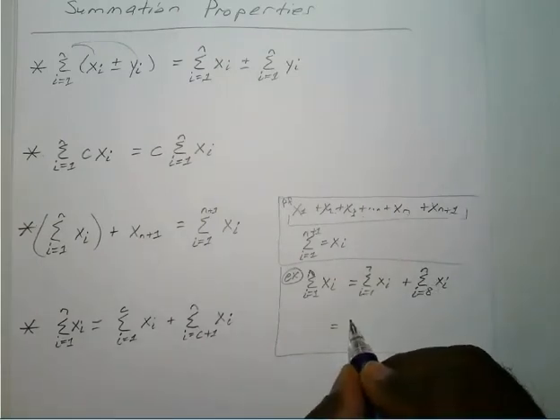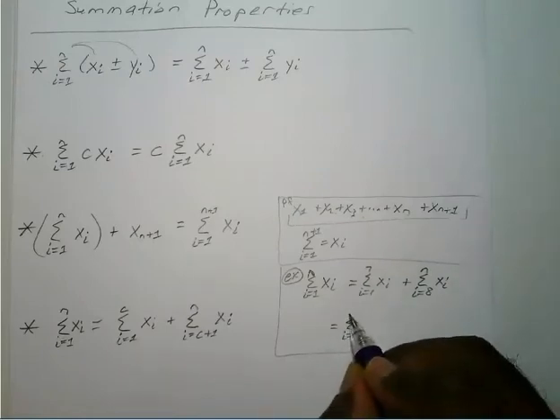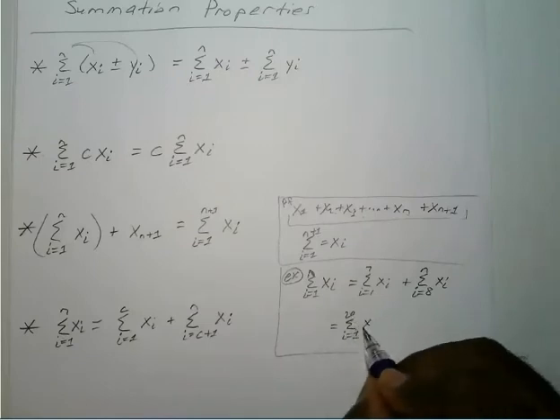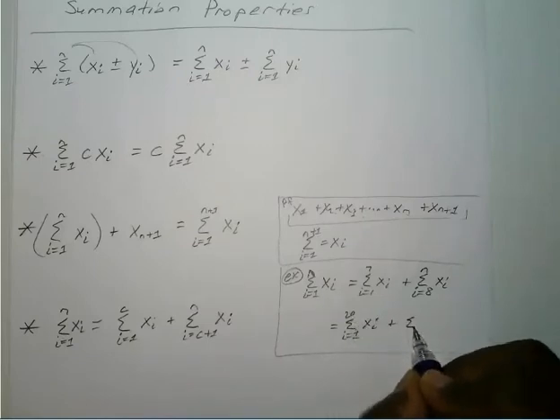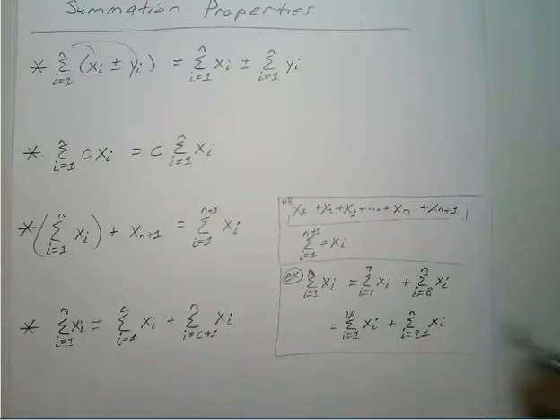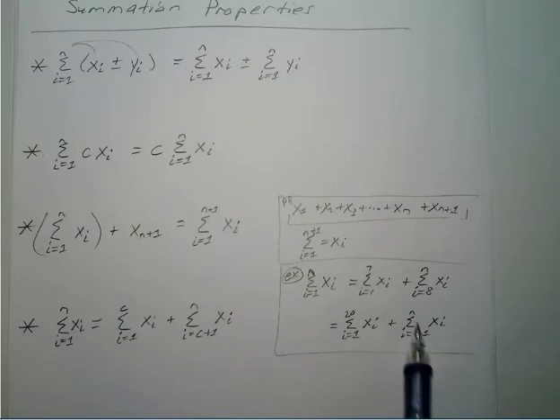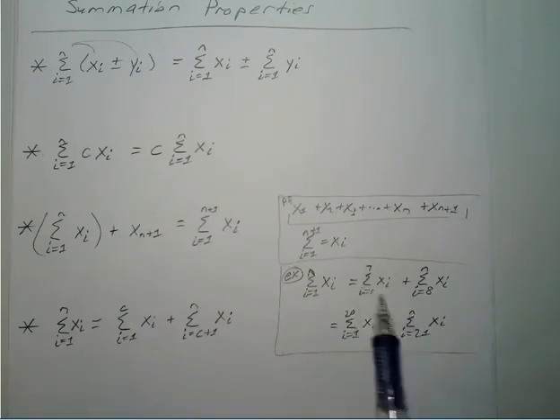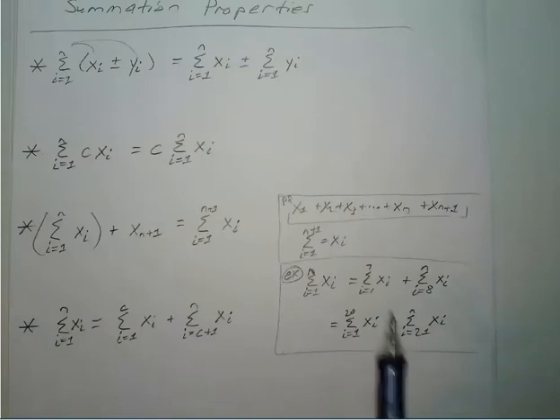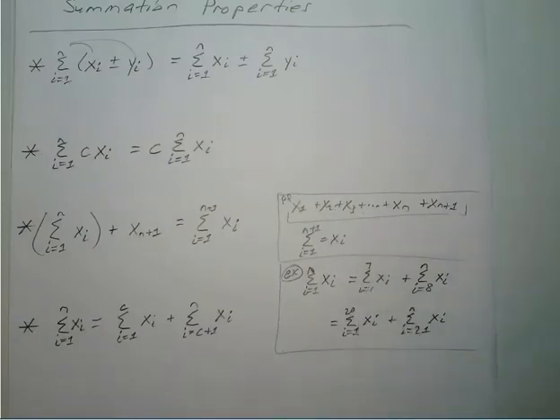Or you could write it as the sum from i equals 1 to 20 of x of i plus the sum from i equals 21 to n of x of i. So you can add the first 20 terms and then start at the 21st term and add those. Or you can start at the first 7 terms and add the 8th term on up. You can go with any combination of those values. So that's how you can separate your summations.